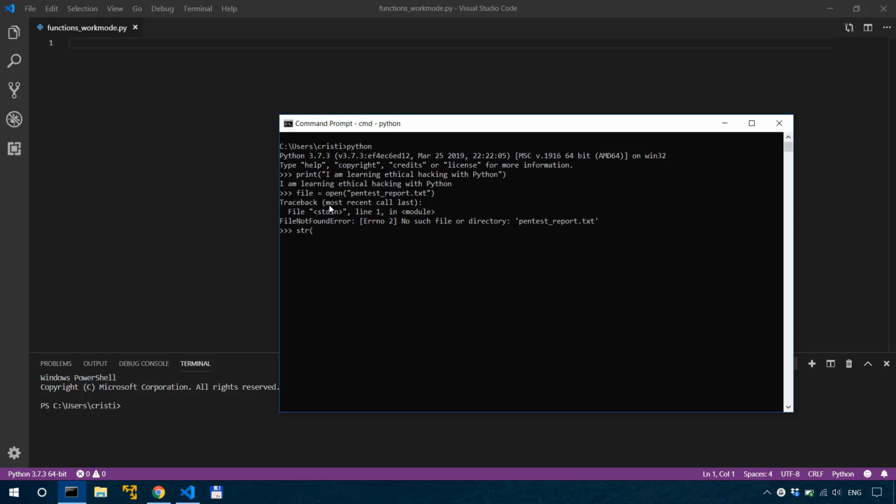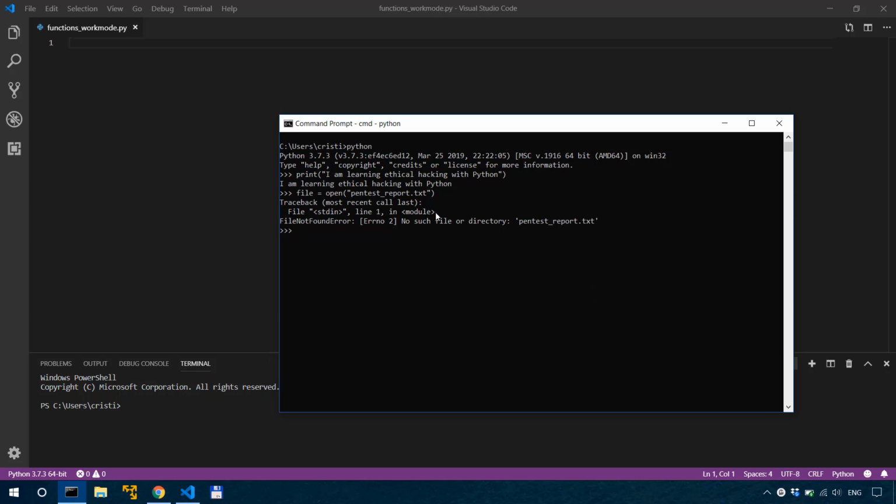Alright, so other examples would be the str for string. This is also a built-in function. We have the int. We also have the eval, the sum, I believe the exec, but I'm not really sure, and so on. I've given you a link below for the official documentation where you can check more of these built-in functions. So I said that in Python we have built-in functions and functions we define ourselves. Now, how do we define a function?